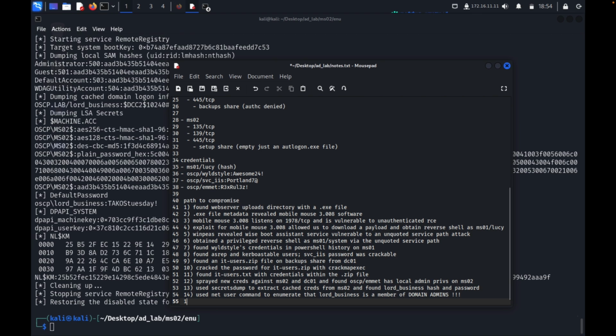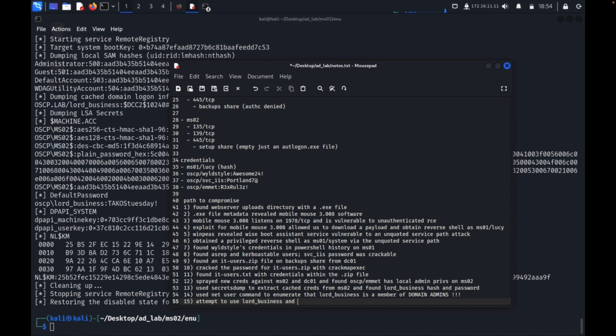Fantastic. So you might be thinking exactly what I'm thinking, which is the next step: let's attempt to use Lord Business and PSExec perhaps? Actually, better than that, domain controllers have WinRM enabled.